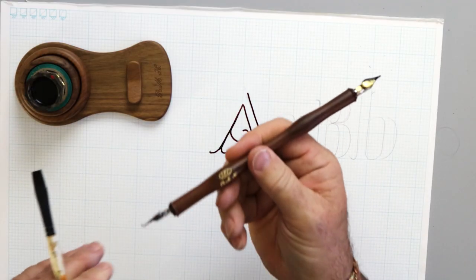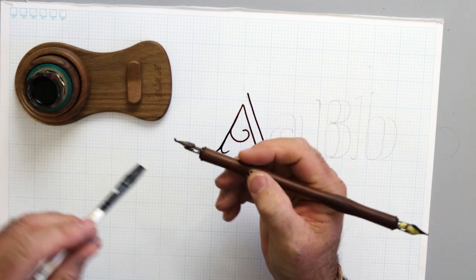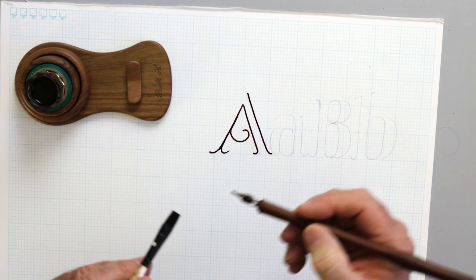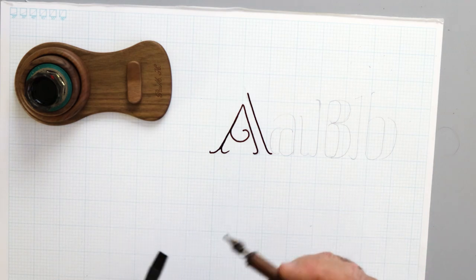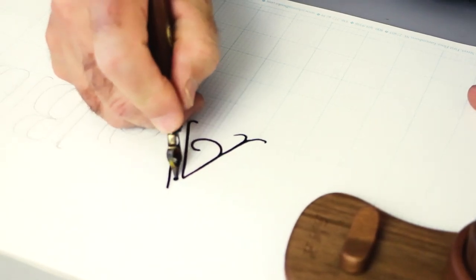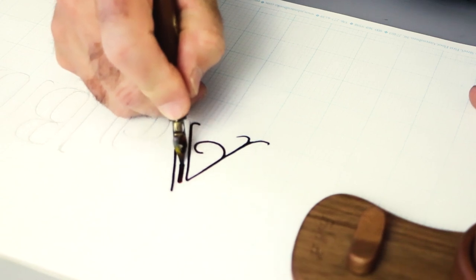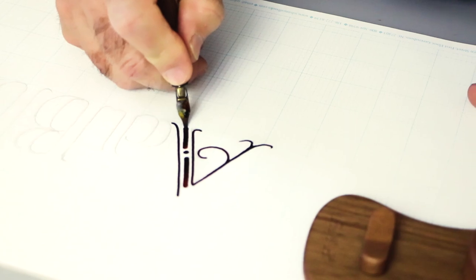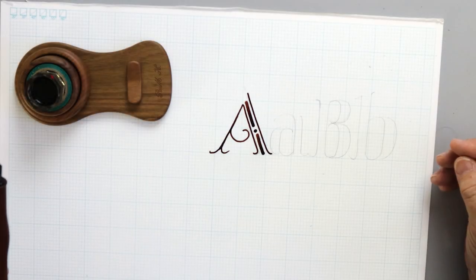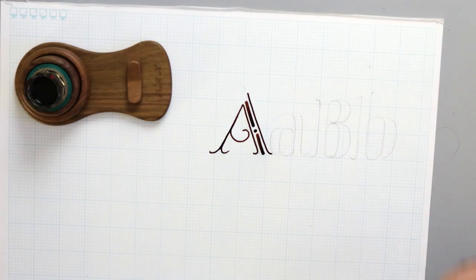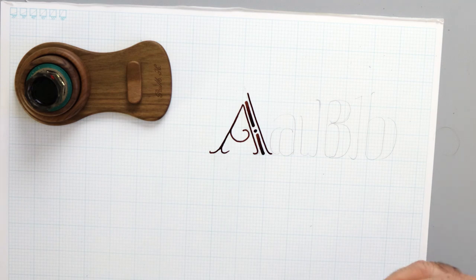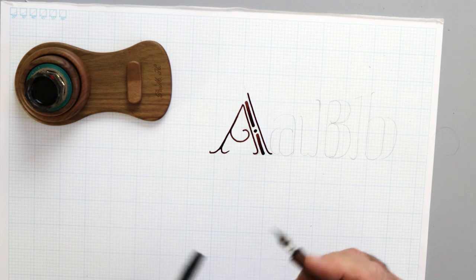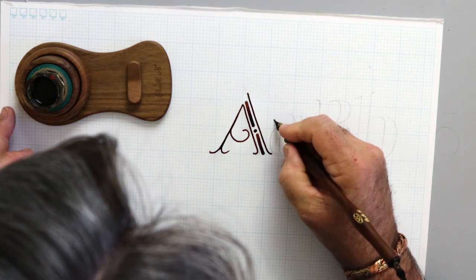Now I'm going to turn the pen over and I'm going to use the thicker speedball b. I just covered it with ink. I think that's a b1 or a b2. And I'm going to add a thick line. And so I'm going to start the beginning. I think I'll put a dot sort of right here where the cross is. And then I'll continue it. And so now I have a variable line or multi-line letter with thicks and thins. And so Ross George really kind of created a beautiful alphabet.